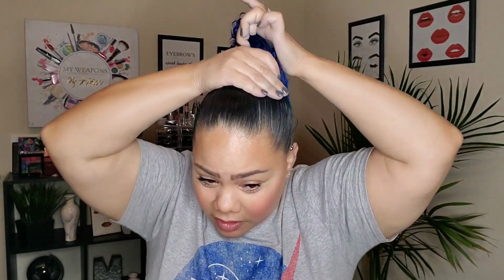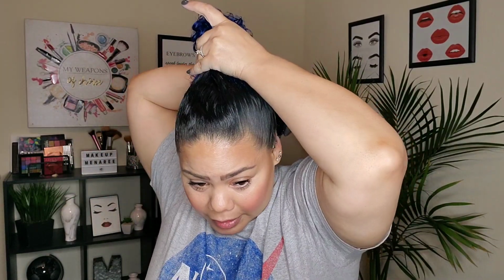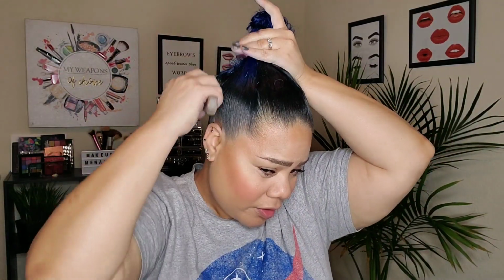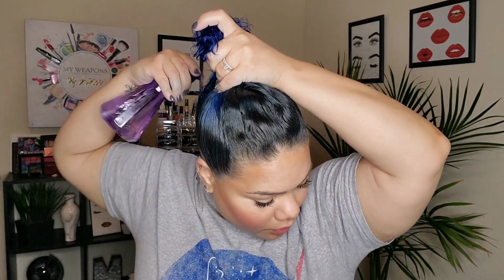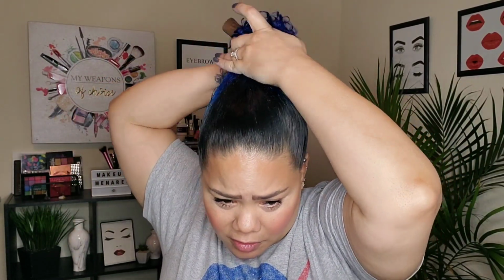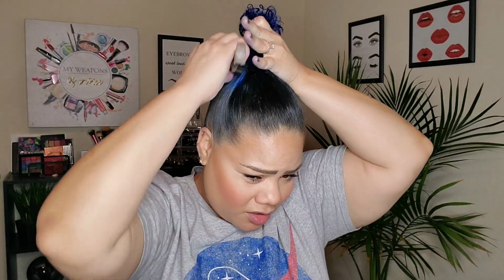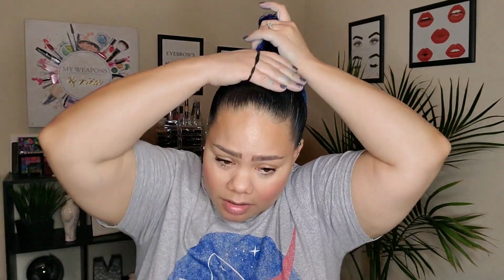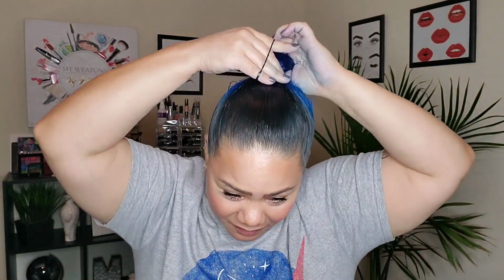Okay, so I have just enough hair to pull up into a little bun now, like progress, right? But she's still pretty sad. And, you know, she needs a little help. A little bit more water in the back. Okay, so, like I said, I got just enough hair to slick up into a little bun. Take some rubber bands so y'all can see how tiny this little thing is. Look at her, she's so little.